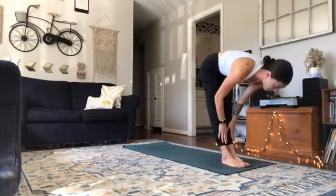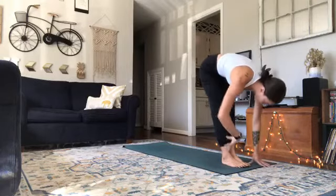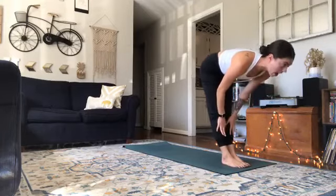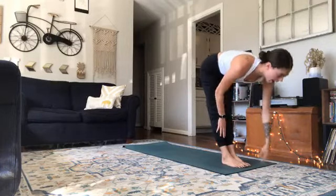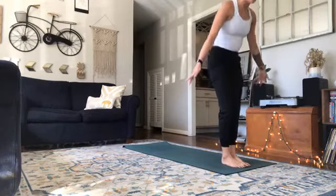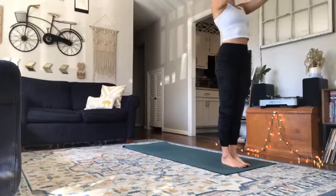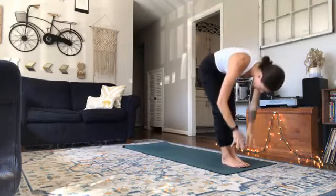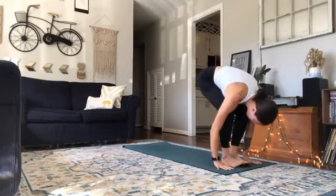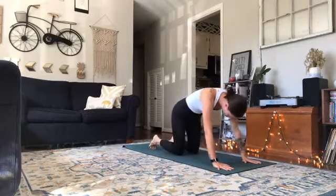Take a halfway lengthen. Lift the eyes. Pause for the breath. Exhale, fold. We'll do that one more time. Inhale, halfway lengthen. Palms to shins. Eyes forward. Exhale, fold. Inhale, extended mountain. Rise up. Spark the fingertips up towards the ceiling. And then exhale, forward fold. Inhale, halfway lengthen. On your exhale, plant your hands, step back to a high plank, and then drop your knees for tabletop.